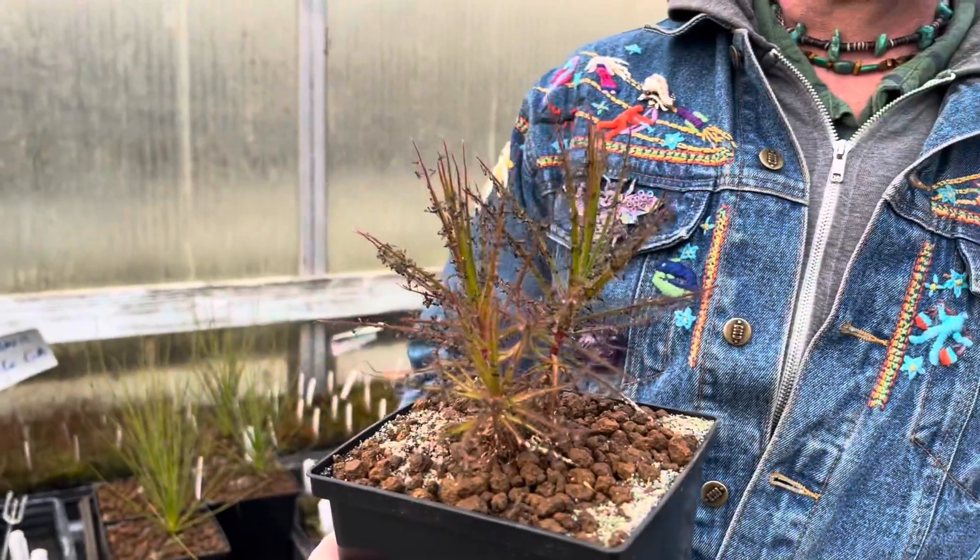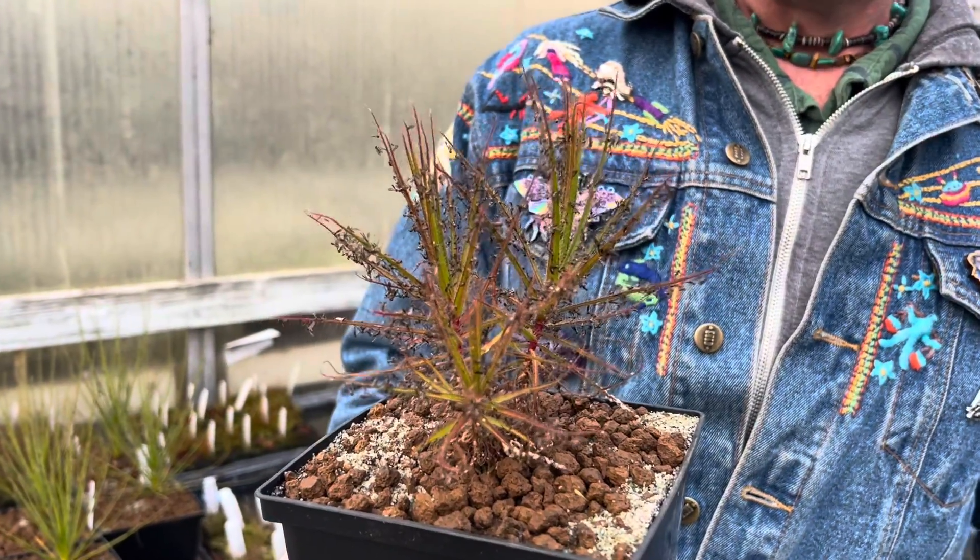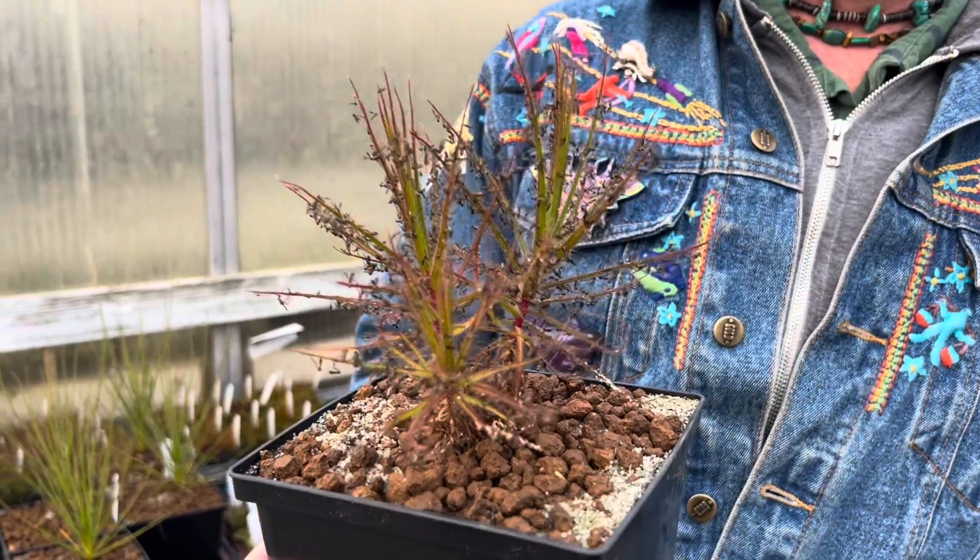They're native to South Africa, kind of coastal South Africa, similar in climate to what we have here — mild wet winters and drier hot summers. They're close to the oceans and have fog that comes in during summers, keeping them a little extra moist. We have that here too. It's kind of a rare thing in the world.